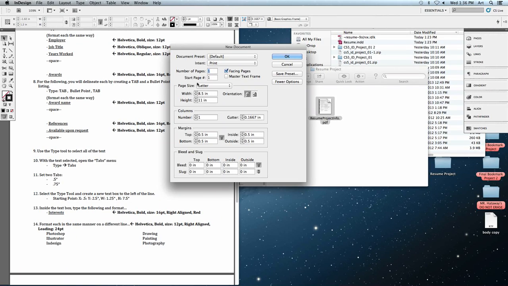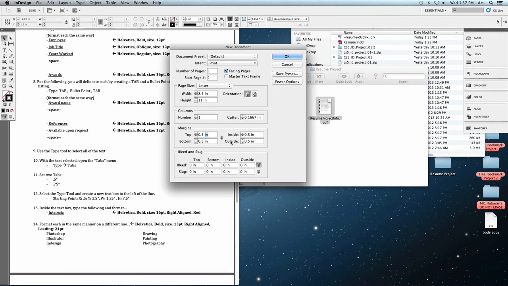For this document, we're going to keep it at letter size, 8.5 by 11. But we're going to set up some margins down at the bottom, and the margins are going to help keep everything in line as we set them up. So for the margins, they're going to be 1/2 inch on the left and right sides. You're going to have to unlink this so that you can type in specific things on each side.